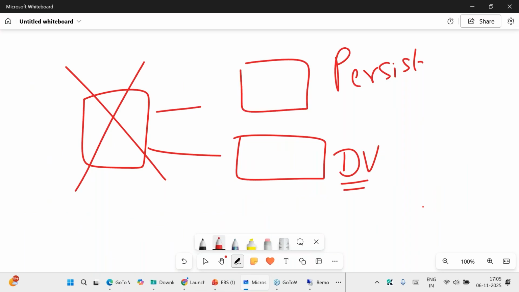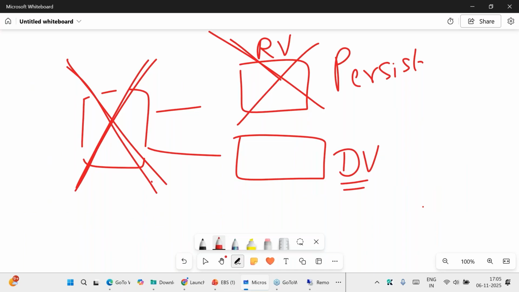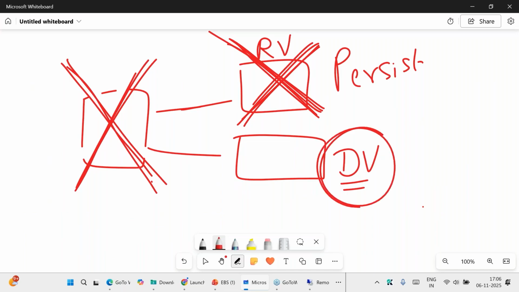But now what about the root volume? The default nature is that if the EC2 instance is terminated, nothing will happen to the data if you stop it. But if you terminate the EC2 instance, the root volume will also get terminated. I am talking about elastic block storage, not instance store. This is my elastic block storage, which is the external storage. So if you terminate the EC2 instance, by default the root volume will get terminated and nothing will happen to my data volume. But if you wish, you can even persist this root volume.